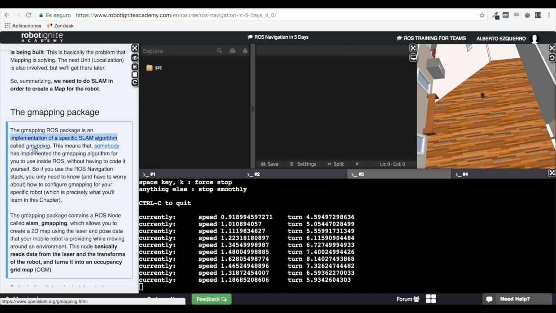So we don't need to worry about this because we already have it available in ROS. We just have to worry about configuring this package depending on the needs we have, on the robot we use, on whatever. But this is already solved by ROS using the gmapping algorithm. So we don't have to worry about this.